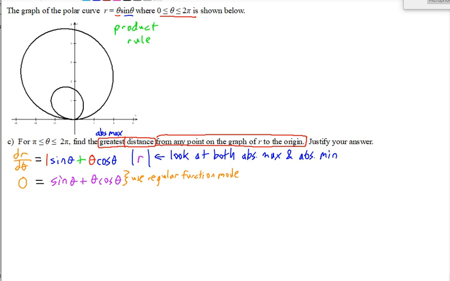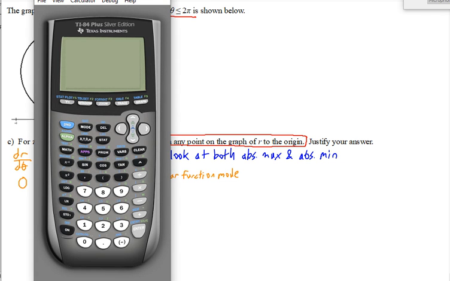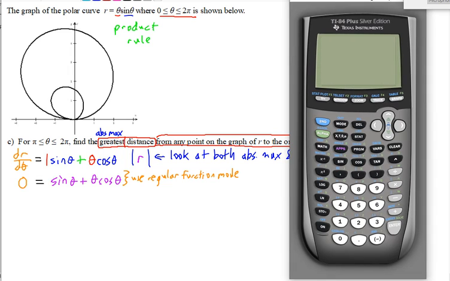Let's start with the TI-84. So let's change the mode back to regular. If we had entered any functions into y equals with polar coordinates, they would still stay in there. But here we didn't, so just go back to regular function mode here. And then y equals, let's enter this in. Sine, everywhere there's theta, we're just going to put x instead, so it's the same equation, just a different variable. Sine of x plus x cosine of x.